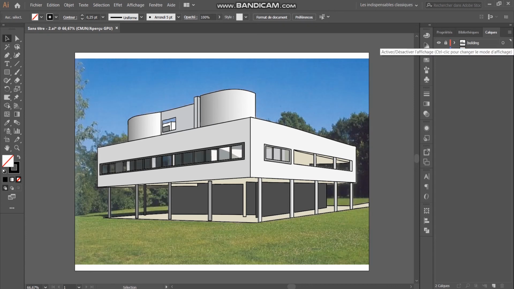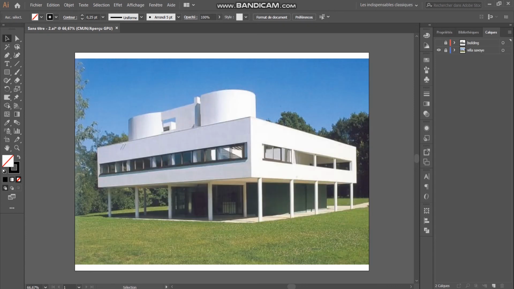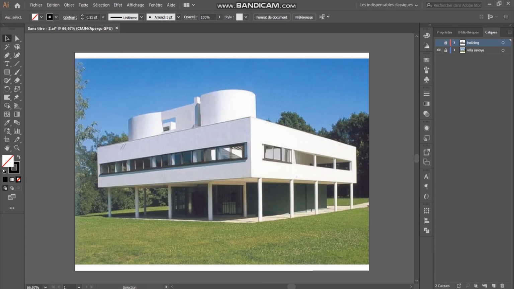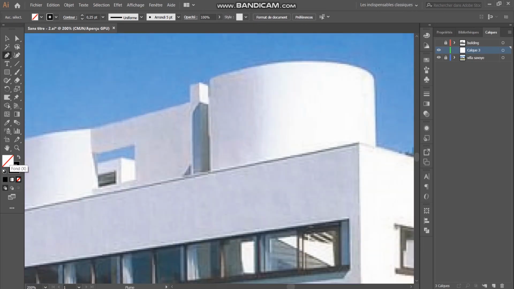If you look after the original picture, you can see that we made a mistake. We forgot some shadows around the windows and on the ground. So what we're gonna do is that we are gonna fix it. First of all, let's draw on the original picture. We're gonna draw the lines. Here, check the properties. You don't need any color for the interior of a shape. So click on that, and we need a contour, so that's fine.